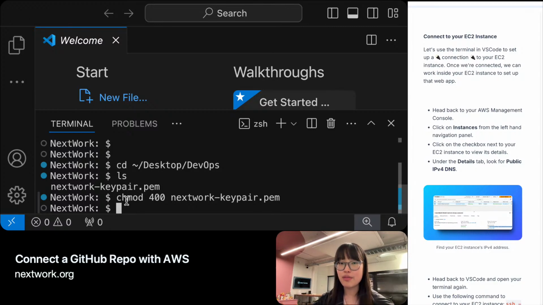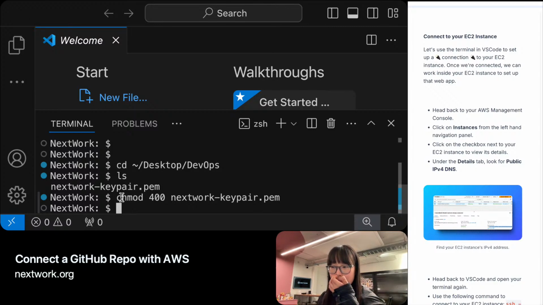Because imagine if you've just created this key that's like the magic key to your very, very hyper secret computer, but then everyone can have access to that key, well, then your hyper secret computer isn't going to be very safe. So what running chmod 400 does for us is to keep that secret key not accessible to anyone else. Only you can touch it and see it. And what that means is it keeps your super secret computer very, very safe too.